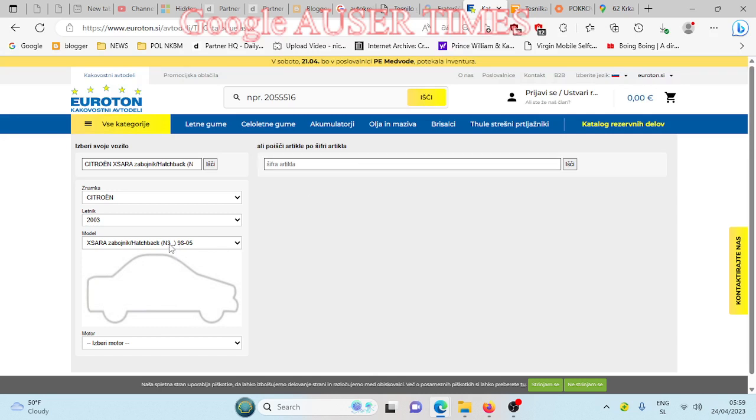They call the car a box, basically. I don't know nothing. Box. I don't understand what box would be. A sedan is really not a box. The box is something else, and it can be box and a hatchback and a box and sedan and stuff like this. But all right, this is here in Slovenia.